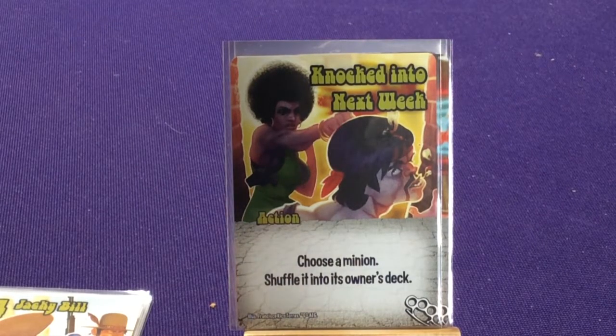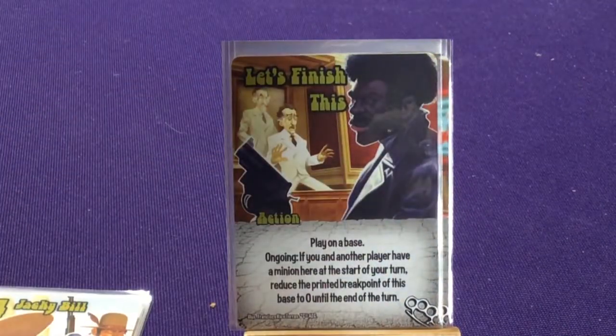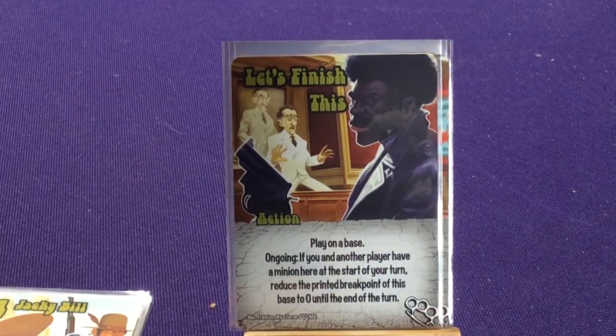Choose a minion, shuffle it into its owner's deck. We got Let's Finish This. Play on a base. If you and another player have a minion here at the start of your turn, reduce the breakpoint of this base to 0 till the end of turn.